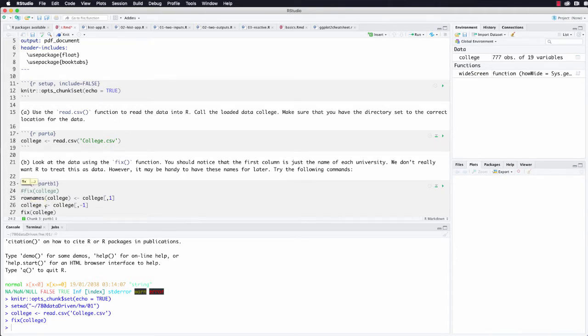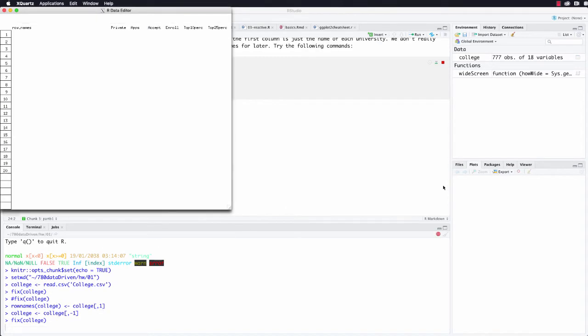I'm going to comment out the other one too, but let me just run it this way. So what's going to happen when I run the chunk this way is it's going to assign the first column to be the row names, and it's going to remove the first column, so I just have the first column as row names and not as part of the data set. And that's going to turn out to be valuable because we want to do some calculations using the entire set of columns, and we obviously don't want those calculations to happen on a set of names.